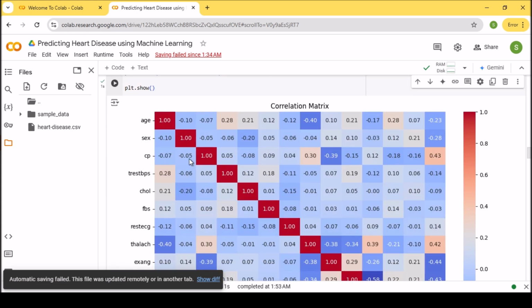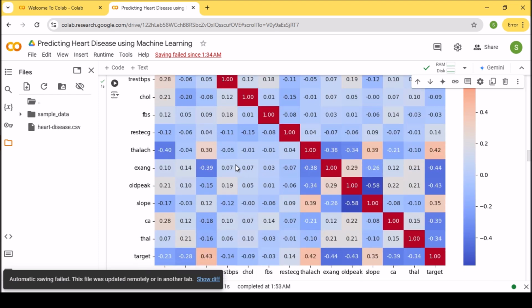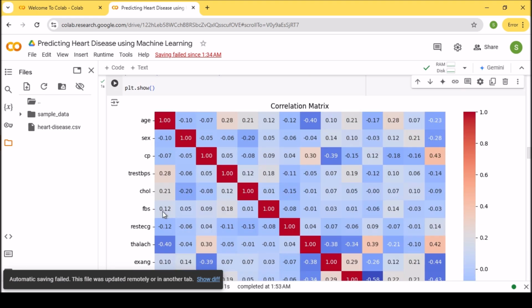Okay, amazing. So we have this correlation matrix. As you could see, there are some variables that are highly correlated. For example, cp, which I believe is the chest pain. Don't worry about these, because we're going to create a data dictionary to explain each of these in detail so you can understand the correlation of each of these variables to the target variable, which is whether a patient has a heart disease or not.